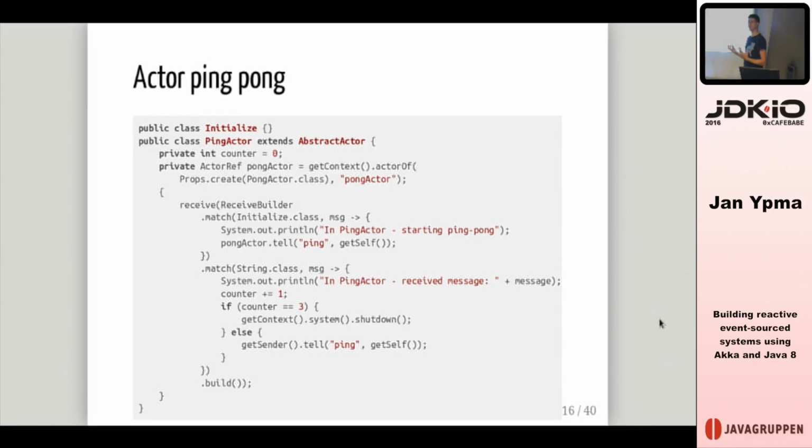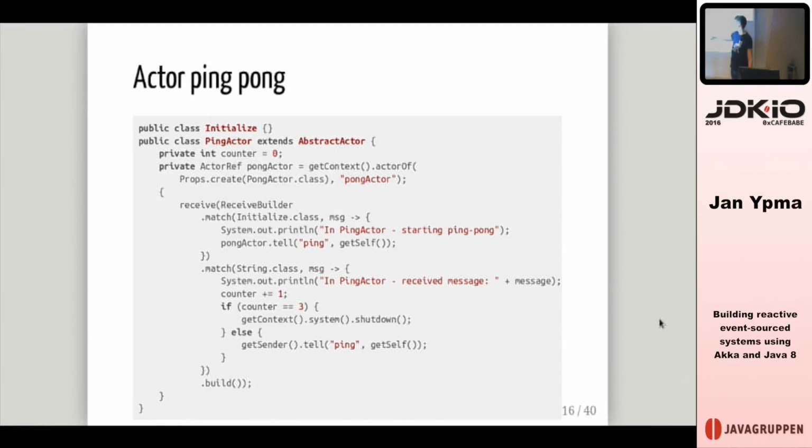Since that's typically how you write your actors, you have different Java classes of messages that represent different things you'd like the actor to do, and it's an extremely common pattern to say, okay, if I receive something that's an instance of initialize, I want to cast that to initialize and actually do something with it. And typically, if I get a string, I want to do something with a string. And with this DSL, you already tell Java that this message is an instance of initialize, and if it wasn't, it wouldn't go in here. And if this message was an instance of string, it would execute this block, and otherwise it would go through to the next part underneath it.